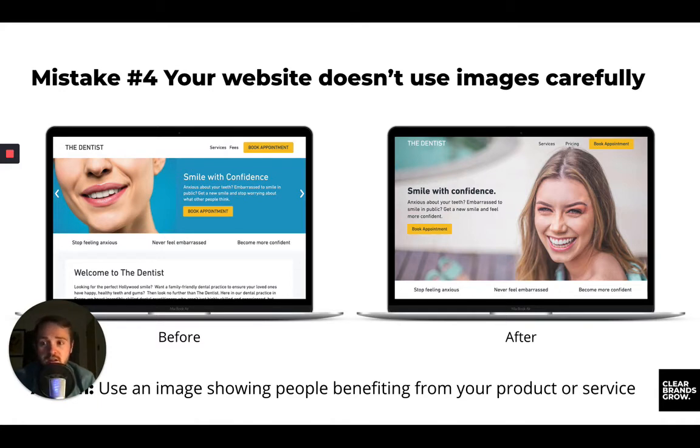She loves smiling, and she really likes showing off her new gnashers. It's a world of difference between a stock image or an abstract image and something showing a full image of someone who's happy, smiley, and has benefited from your product or service.